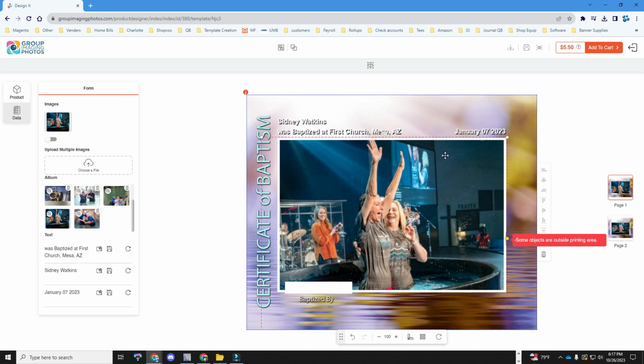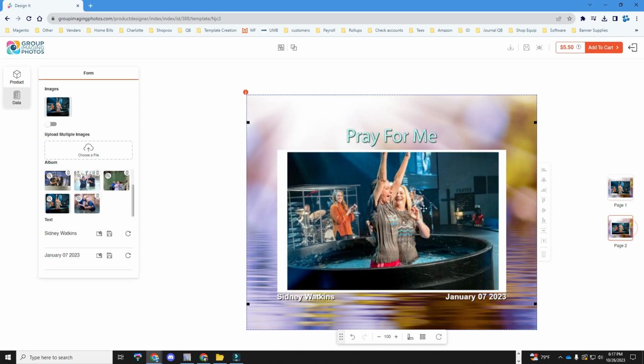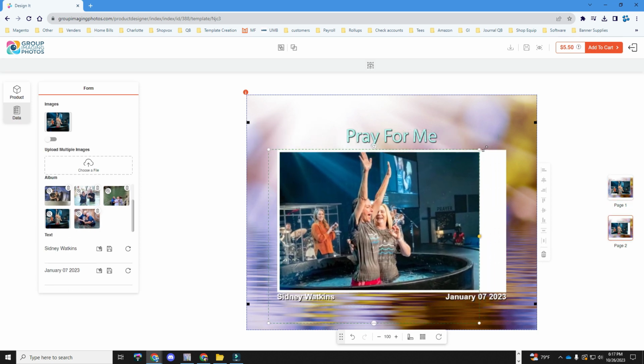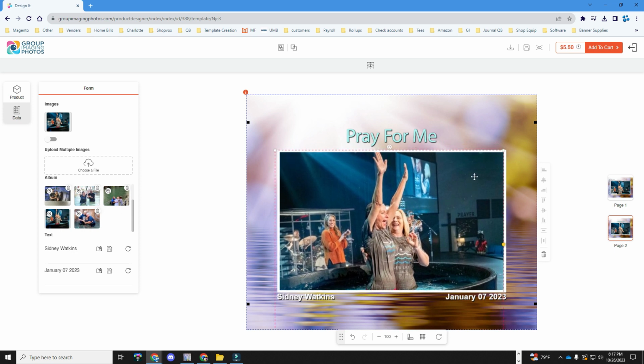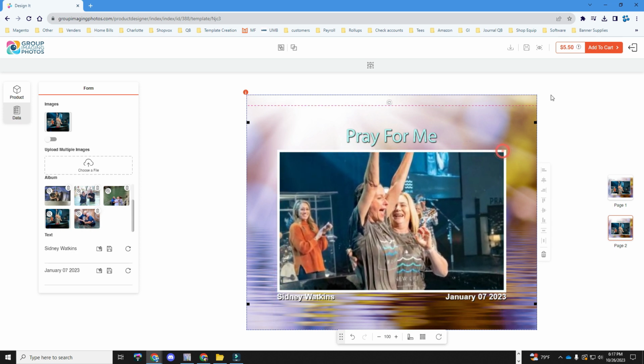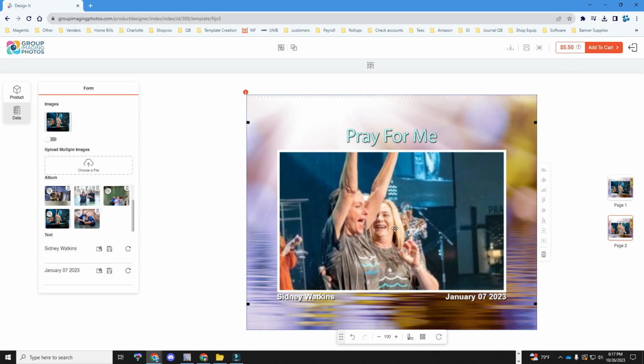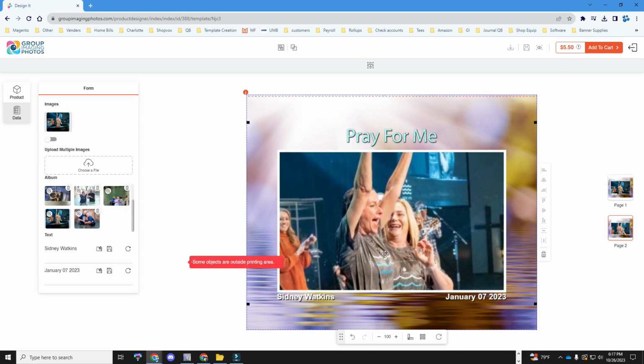And now this is on page 1, and Sydney Watkins is the name, January 7th. And we'll go to page 2. We have to crop both of them. In fact, since this is the wallet picture, I'm going to make it a lot larger. Again, ignore the fuzzy. This is a low-res version of the image.